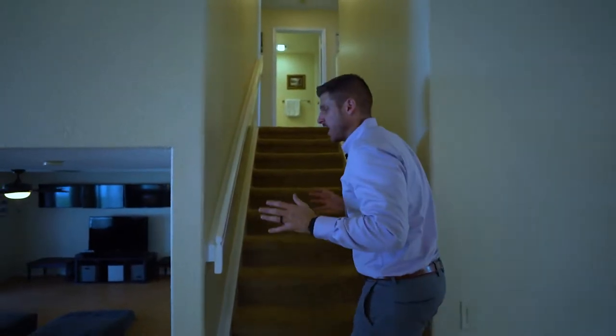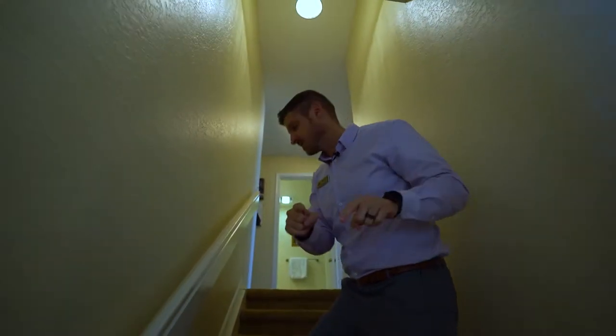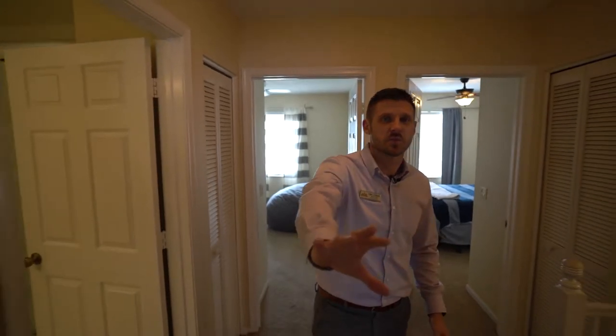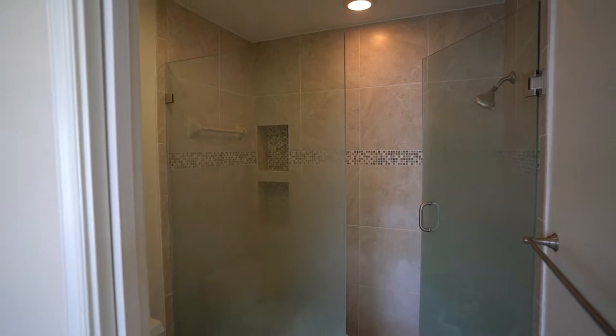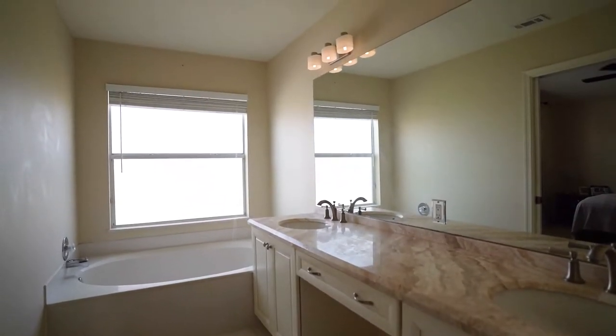Let's go upstairs to the bedrooms. Having all the bedrooms upstairs is why there's so much living space downstairs. We're walking from the guest or kids' bedrooms over to the master suite. When you walk in, you'll notice a large walk-in closet and there's a great big sense of space in this room because you have high ceilings. And when you come into the bathroom, you'll see those updates — whether you are a shower person or a tub person, it doesn't matter because you have both.